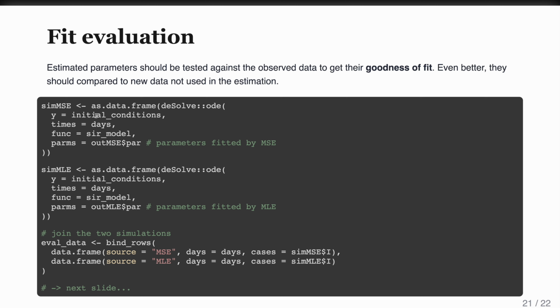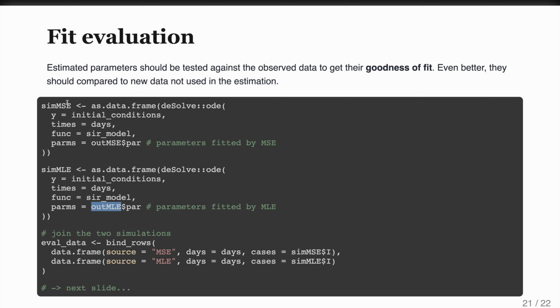First of all, we use the parameters estimated by the optimization algorithms to create new trajectories using the usual ODE function. Instead of putting in the parameters ourselves, we take the parameters either from MSE or from MLE, so that we have two trajectories.